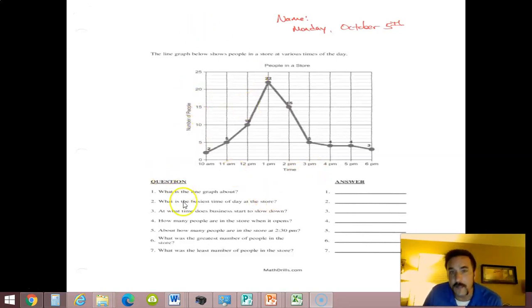So you look, okay, this is the number of people in a store, and this is the time that they were in the store. And without even knowing what the question is, you can see the peak time, the time when most people are there, is at 1 o'clock, and the times when the least amount is right when they open and right when they close. So in other words, answer the question, what's a line graph about? Don't just say lines and numbers. You got to actually know, and that's where you got to look at the titles and the Y and X axis and understand what's going on.